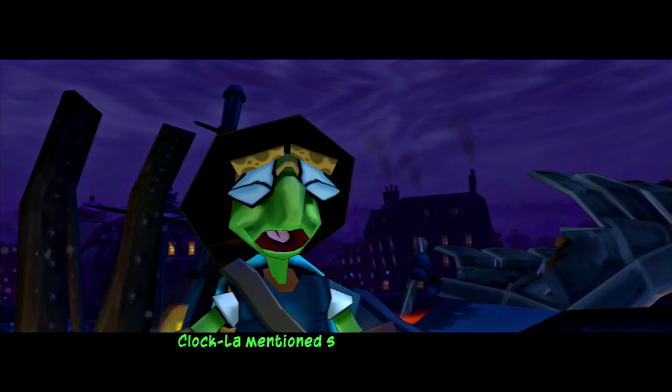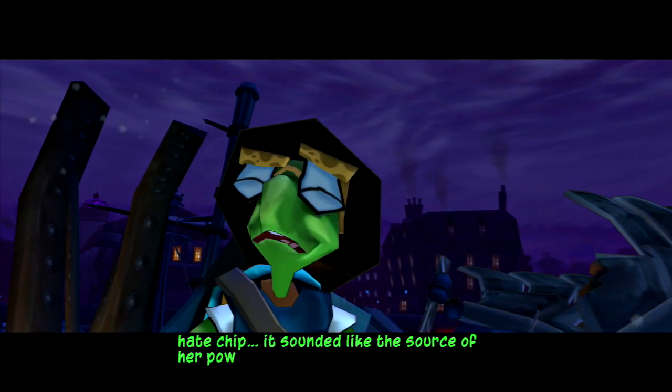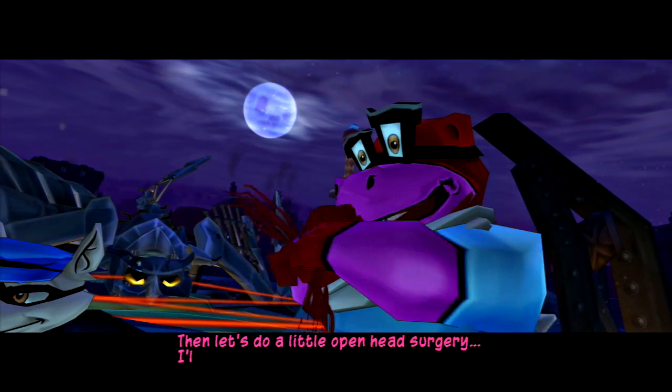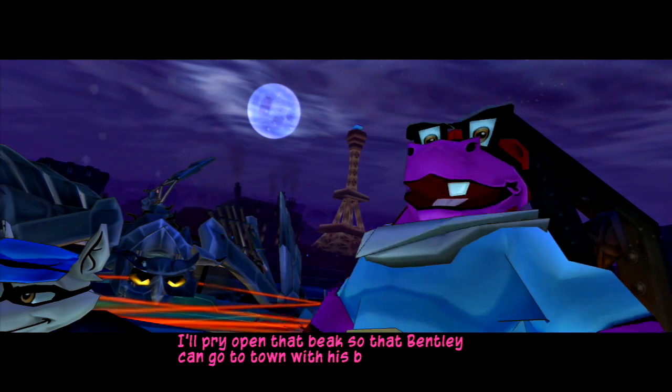Aqua mentioned something about a hate chip. It sounded like the source of her power. If we remove it, she might stop attacking. Then let's do a little open head surgery. I'll pry open that beak so that Bentley can go to town with his bombs.